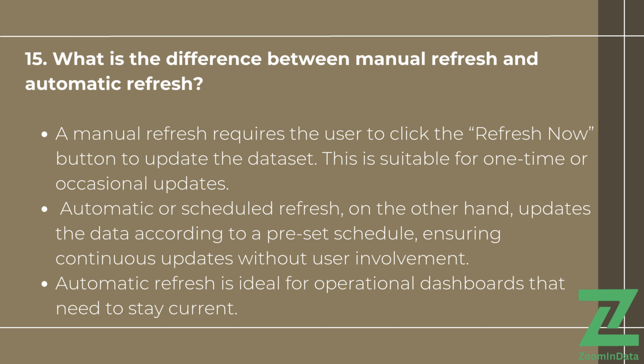15th question: what is the difference between manual refresh and automatic refresh? A manual refresh requires the user to click the Refresh Now button to update the dataset. This is suitable for one-time or occasional updates. Automatic or scheduled refresh, on the other hand, updates the data according to a preset schedule, ensuring continuous updates without user involvement. Automatic refresh is ideal for operational dashboards that need to stay current.